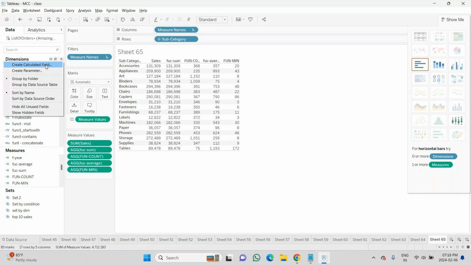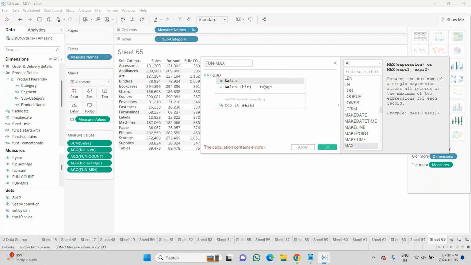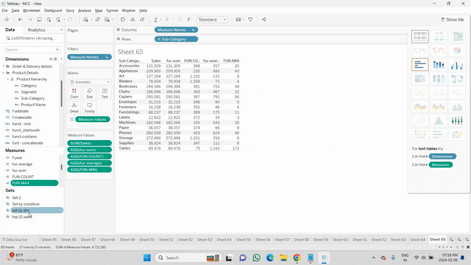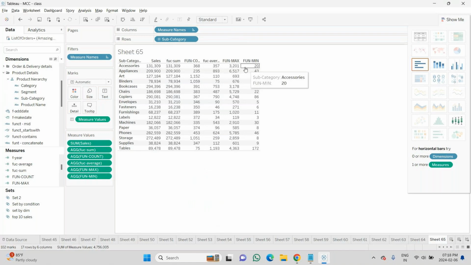We will find another value, function maximum, the highest sales amount. So max of sales, maximum amount of the sales. We'll click on this. Okay. So you got this maximum value. Again, I drop it here, convert this into a table format. So maximum number also you have. I'll take this maximum below this. So you got how many sales have happened, the average sales, minimum sales, maximum sales. These details we have here.